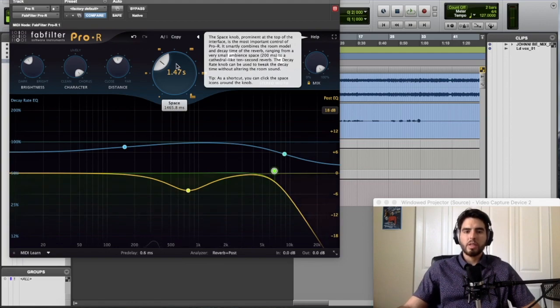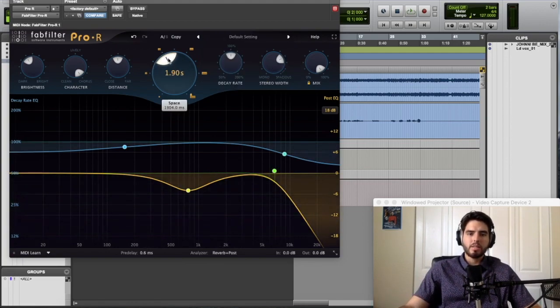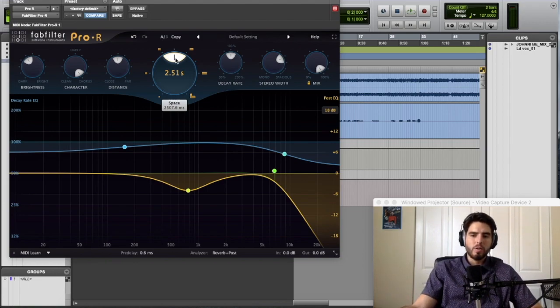So that's the original settings, and now I'm going to put it up so you guys can see how it's going to make it more washy, more spacey, and put it with the song so you guys can see how it really doesn't help.